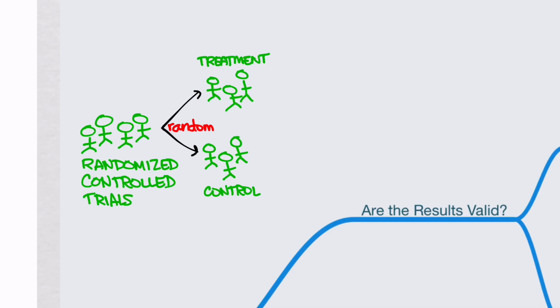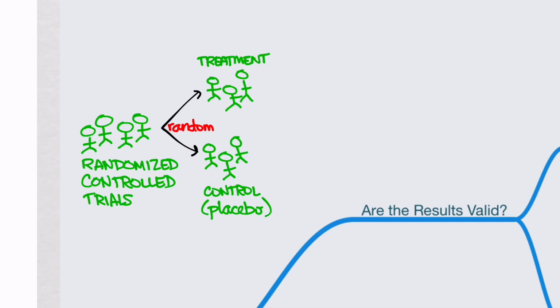Even better than nothing is for that control group to get a placebo. A placebo is a drug that looks like the drug that the treatment group is getting, smells like it, tastes like it, whatever, but it has no drug in it. It's just sugar water or a sugar pill. So any psychological effects of taking the drug would also occur in the placebo group. So that's the controlled part. Then a trial means that we're going to try it out and see what happens.